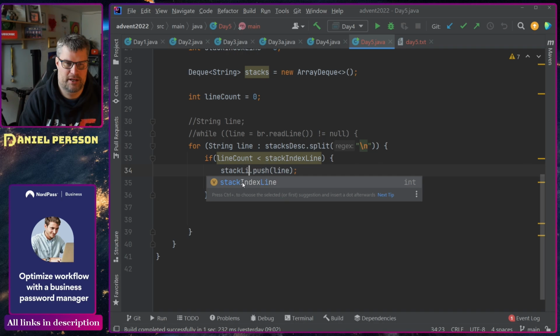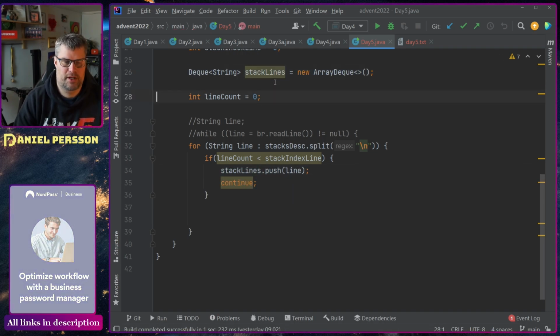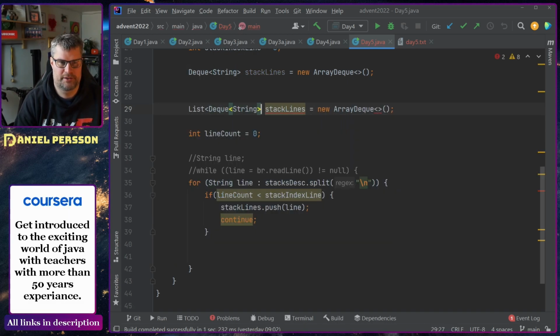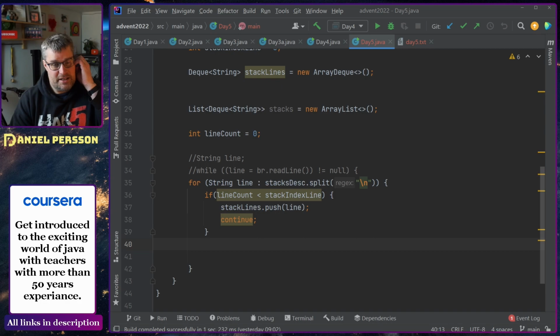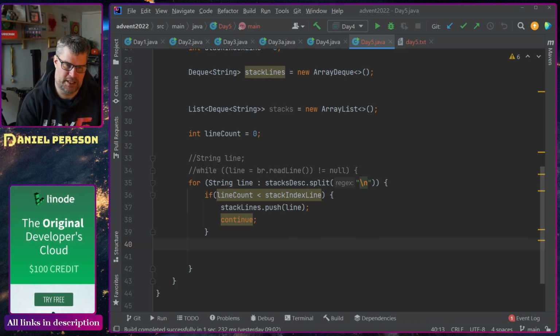Stack lines. And then we want to have a list of stacks. And let's call that an array list. So here we have all the stack lines, and then we need to figure out all the numbers.